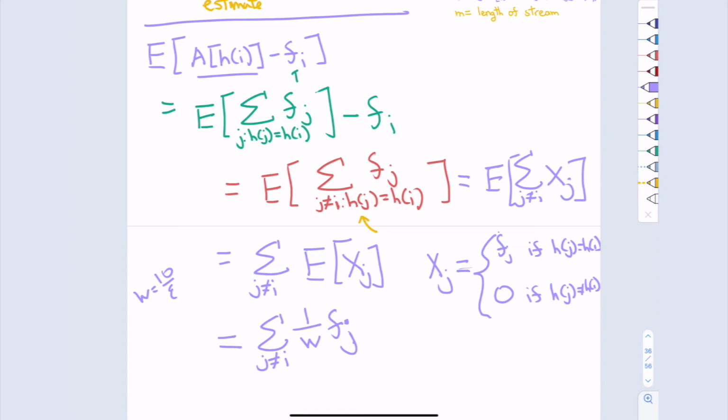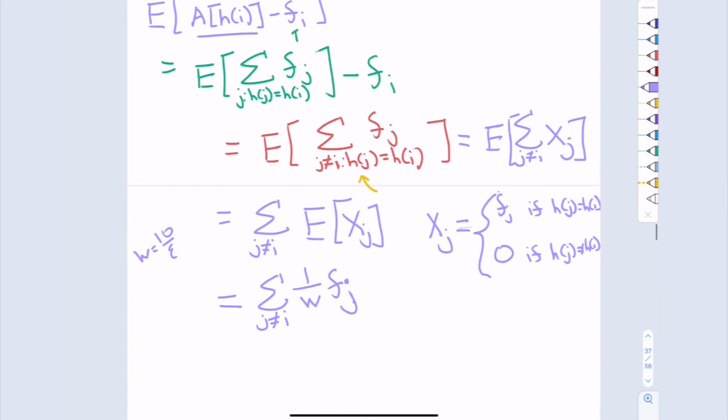You already see this interaction, universal hash functions were quite limited, but what's going on is that because I'm doing an expected analysis with linearity of expectation, and the universal hash function doesn't say anything about combinations bigger than 2, it's not really that random, but it's just fine for applications of linearity of expectation because it breaks up into these terms. So this is at most the total length of the stream divided by w, which for us was epsilon m over 10.